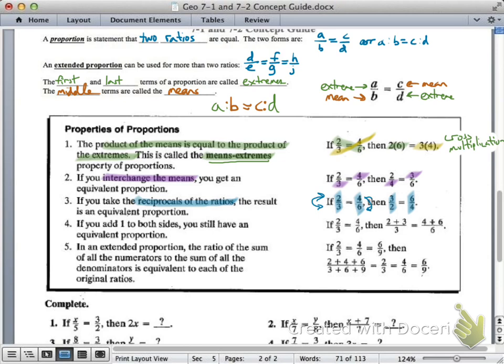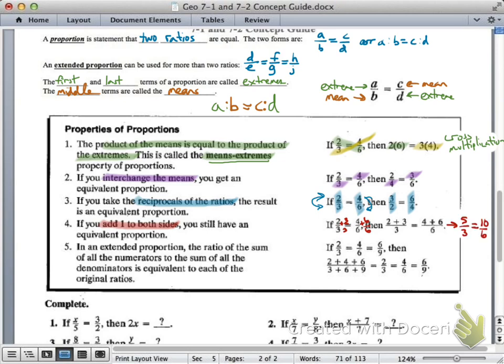So this says you can add 1 to both sides. You can add 2 to both sides, 3 to both sides, 1,000,000 to both sides. It really doesn't matter. But there's a reason why it's important to think in terms of ones, and we'll get to that as time goes on. But 2 over 3 plus 3 over 3 is equal to 4 over 6 plus 6 over 6, and that's what they're showing over here.